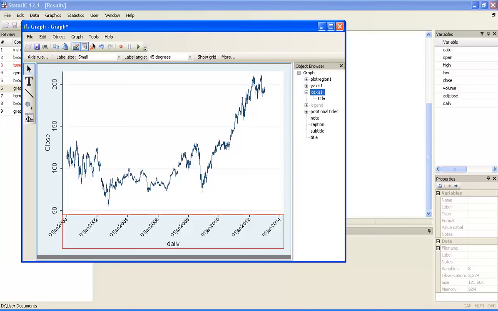Okay, so there's a lot that one can do to format x-axes, y-axes, add titles with time series plots. Because there's some special concerns about formatting dates, I wanted to spend a couple of minutes talking about doing so. The Stata documentation is really a decent place to go to figure out all of the different ways that you can post-process dates to get them ready for time series analysis in Stata.